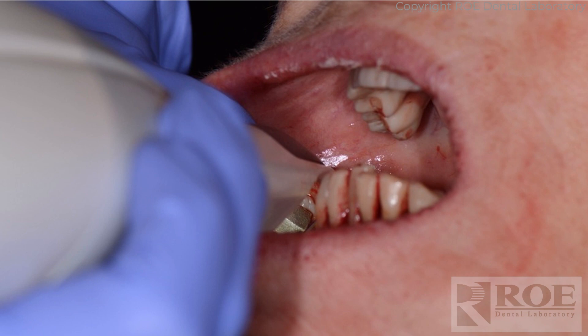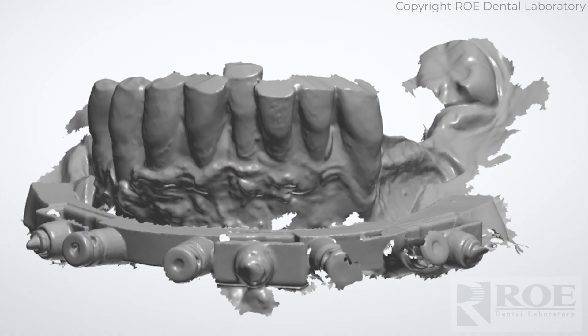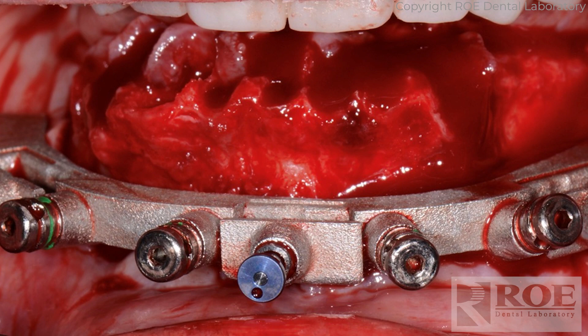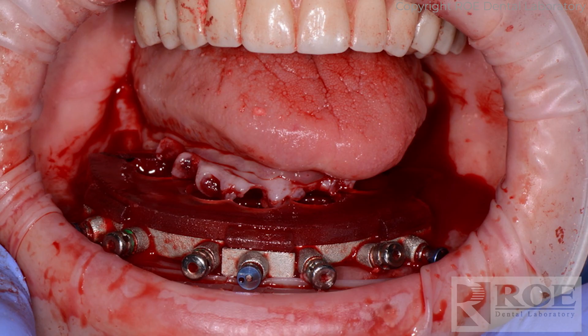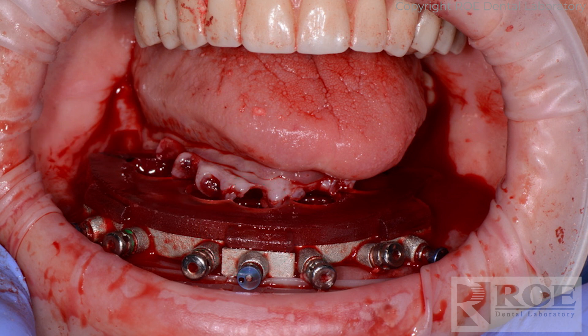Surgery proceeds: teeth come out, bone is leveled down to the fixation base. This is the bone leveling surface — from here back, palatally, giving a smooth transition from metal to bone for nice guidance during bone reduction. Double-check bone reduction with the carrier guide, which must seat passively with no rocking at all. If it rocks, go back and adjust the bone or reflect more tissue as needed. Next, drill the sites using the metal osteotomy guide — very rigid, with little nubs for rotation to ensure perfect indexing when placing the implants.